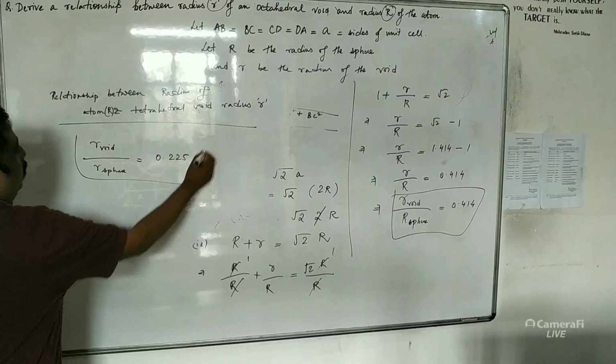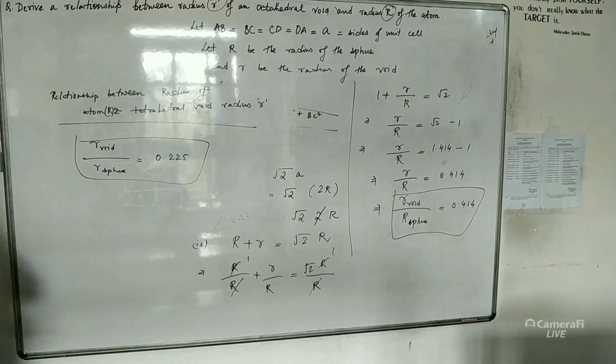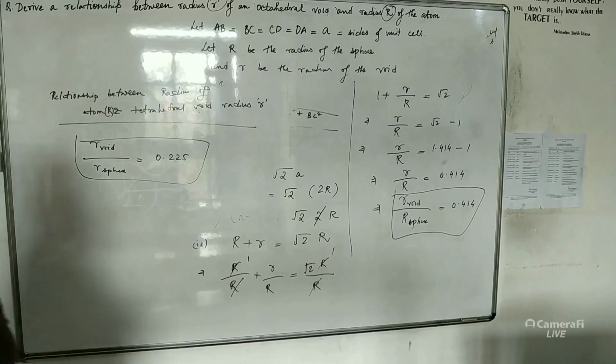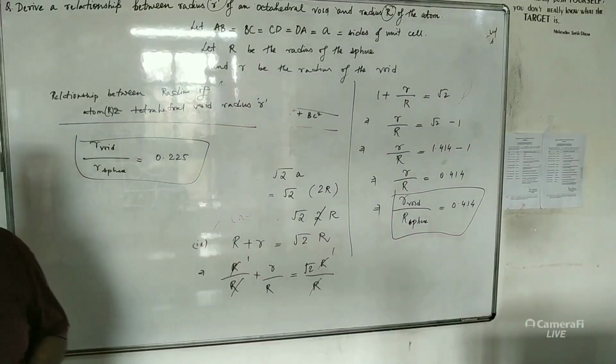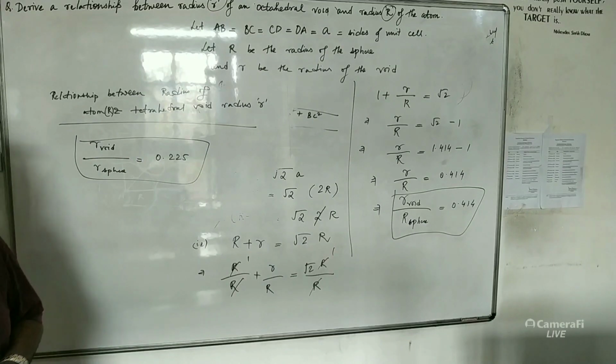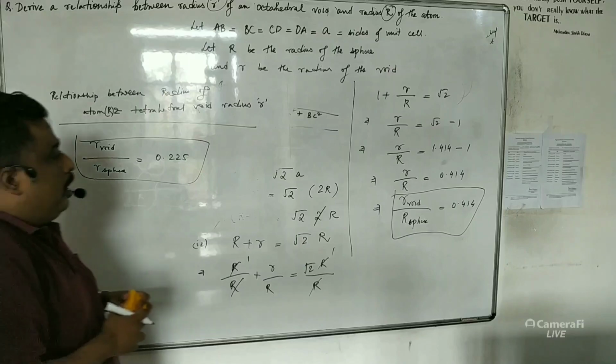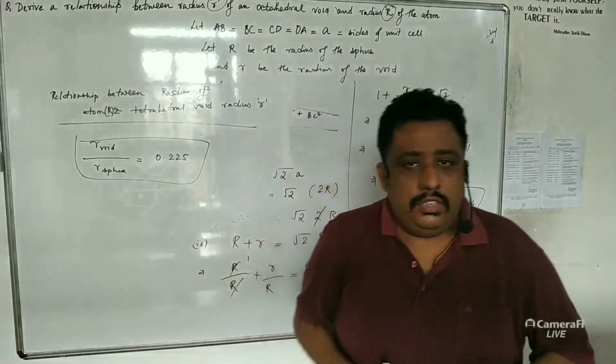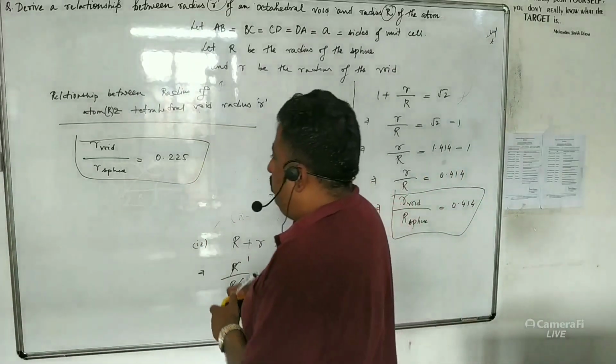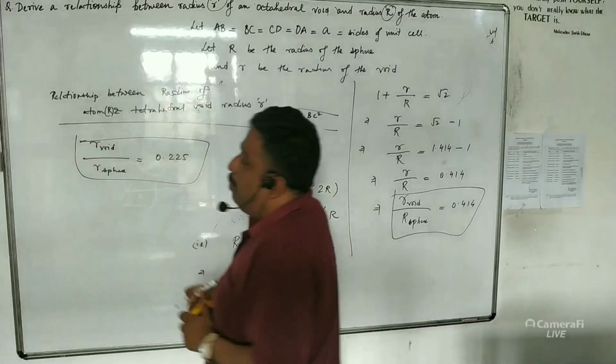Kindly note it down in your note copy, and I want you to do this derivation in your note copy. It will be there in the textbook. Similar type of derivation. The concept is a little bit different, but the mathematics is more or less the same. So I hope you have understood this derivation. Alright. Now, kindly copy down in your note.